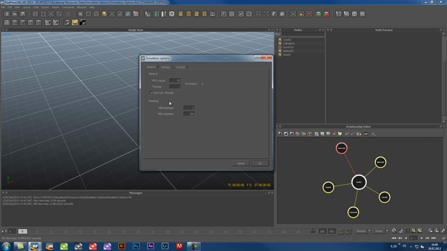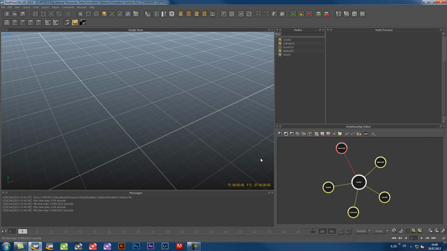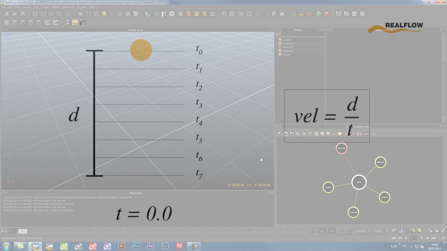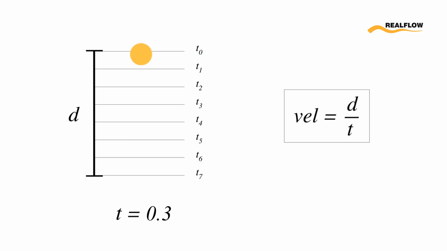In computer simulations, a motion is always subdivided into more or less small segments called substeps or time steps. Please take a look at the following illustration to get an idea of the concept behind time steps. The object in this illustration covers a certain distance d within a time t. This relation is called velocity. The object's velocity, on the other hand, depends on its acceleration caused by a force like gravity. The actual change of distance is calculated by ReFlow internally, and this process is subdivided into small steps.